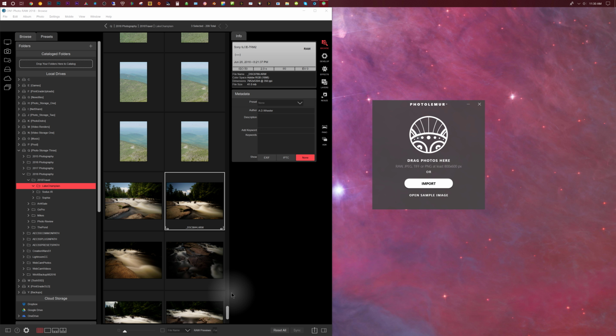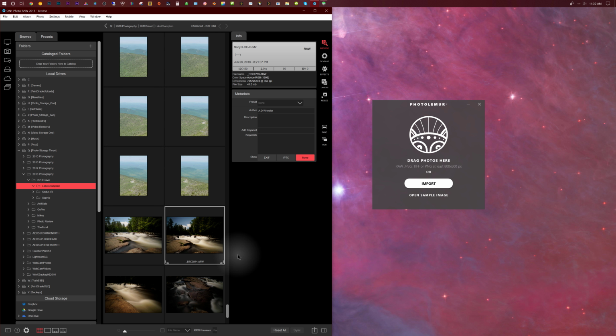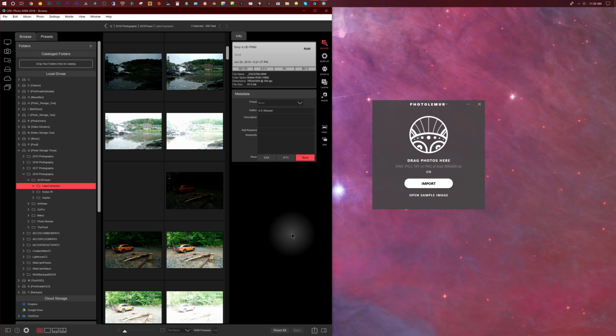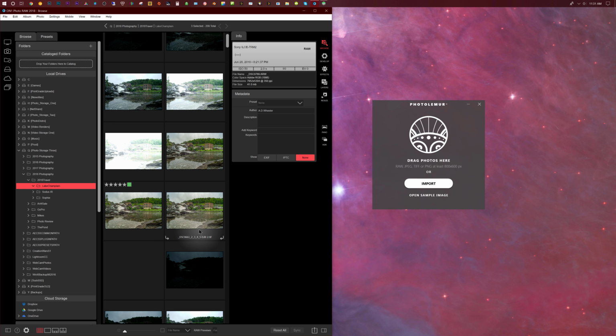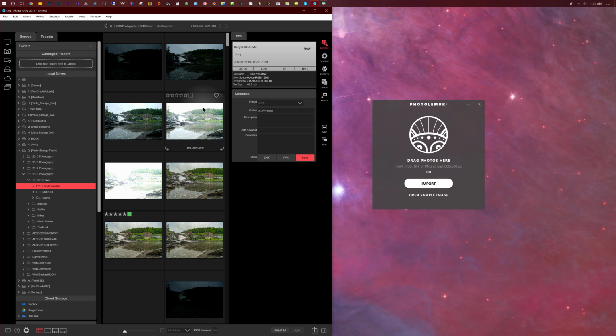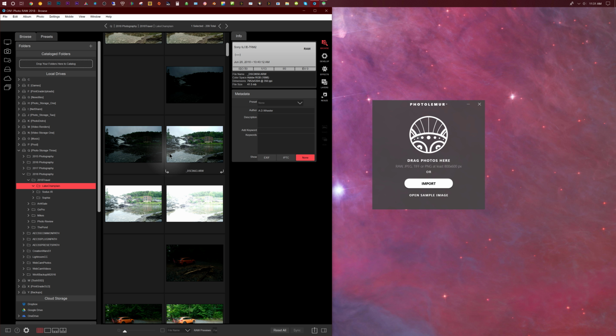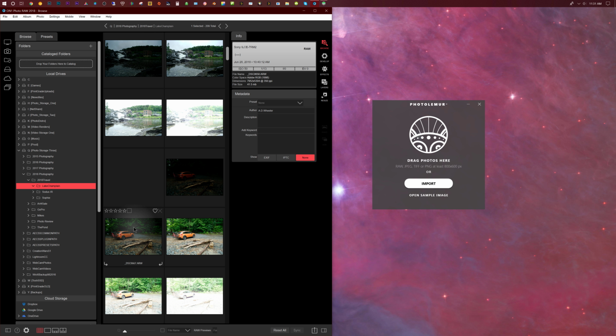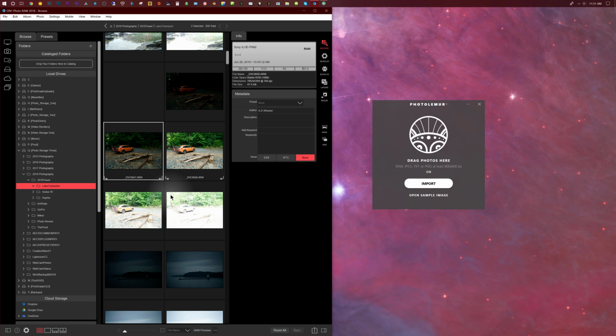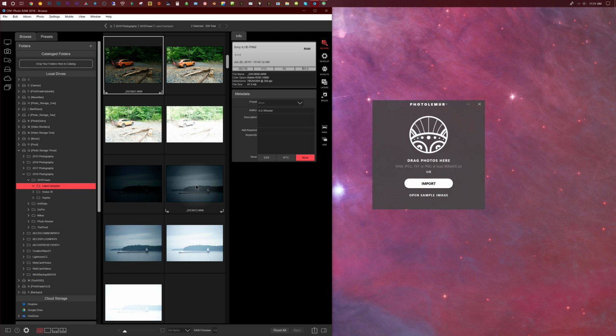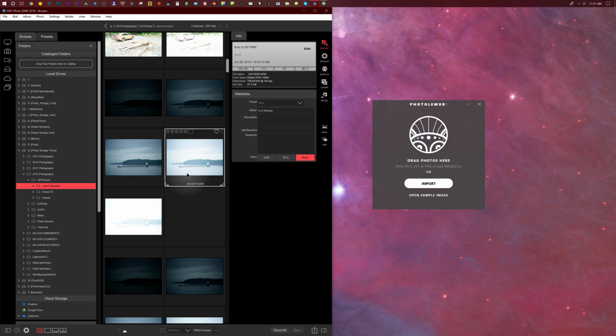Okay, so where I think PhotoLemur actually shines is in the ability for it to be your post-processing second hand. So if I come home from a shoot and I have all these photos and I've done my picks of the photos that I want, I can go ahead and select those. I'm going to go ahead and do that now. And I'm holding down the control. Now you could do this in Lightroom or whatever your editing software is.